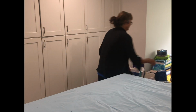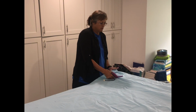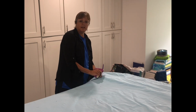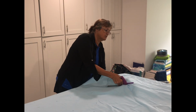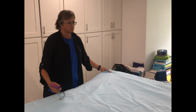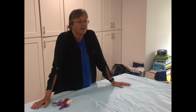Ooh, I don't have a tag here. I can see the tags from this side. If I see a bubble here that I want to fix, I will just cut out the tags with scissors and retack that section, making sure I didn't miss any areas, because it is really important to have about a hand's width. I tend to go a little bit bigger, but it's best to keep it about a hand's width. So again, that's the Quiltak gun. This is my favorite way of basting.